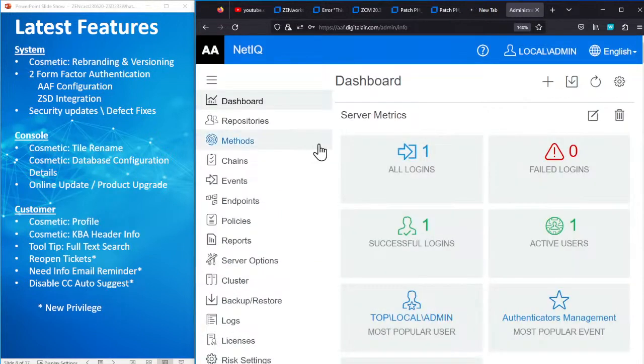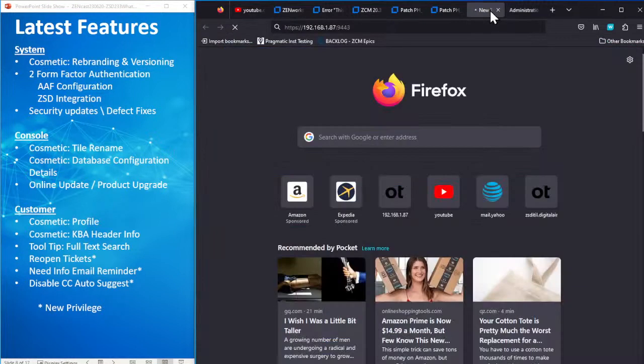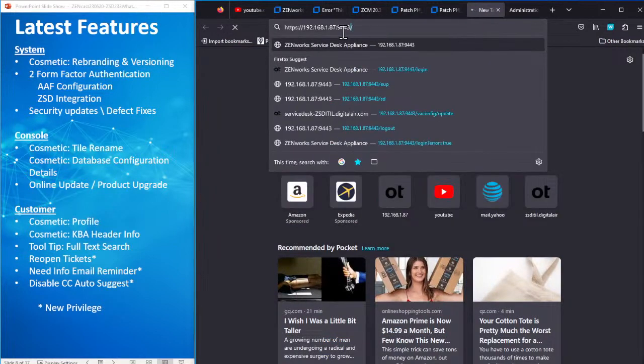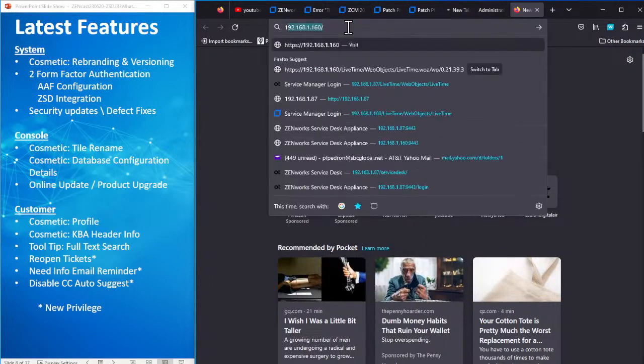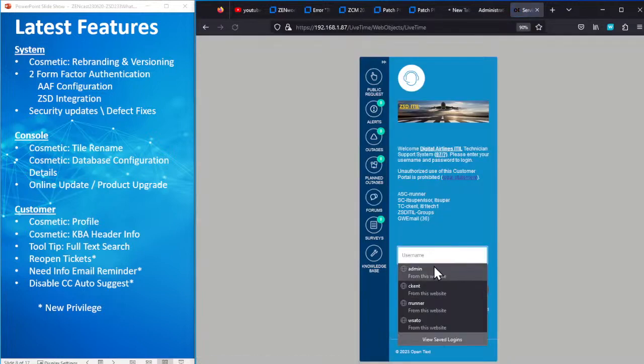Okay, and this is pretty much the dashboard for AAF. There are a few things to configure so that you can then connect to ZSD and they have that communication, throwing certificates back and forth, the redirect URLs and so forth. We'll cover a little bit of those in detail next week. There we are.